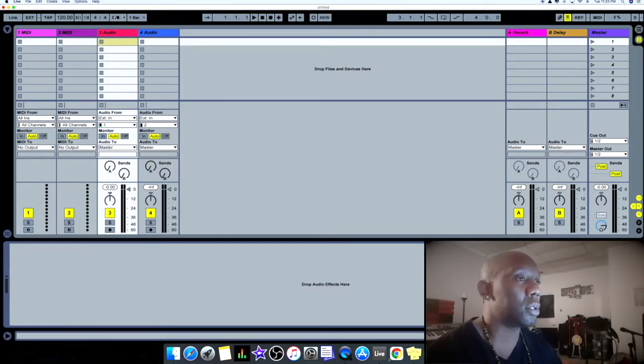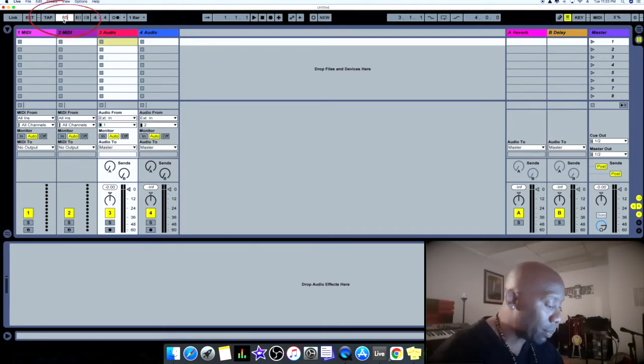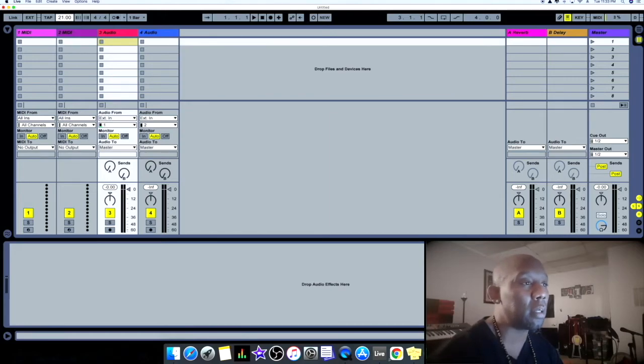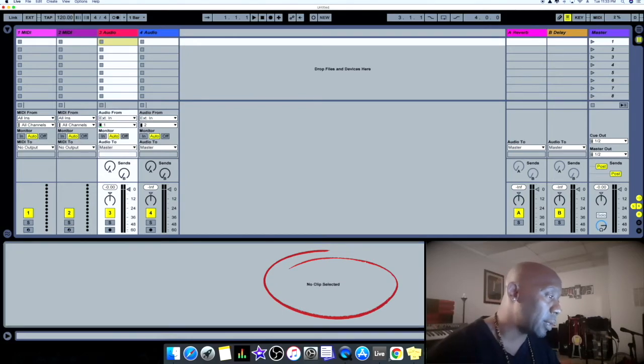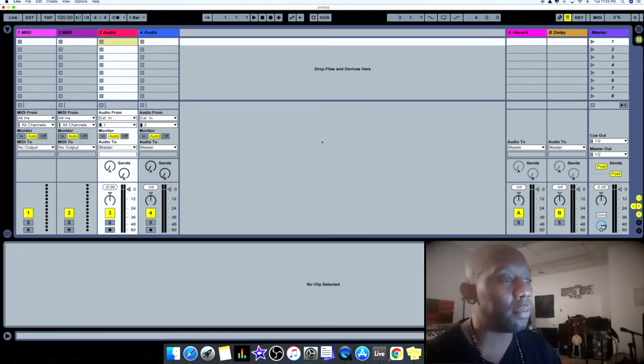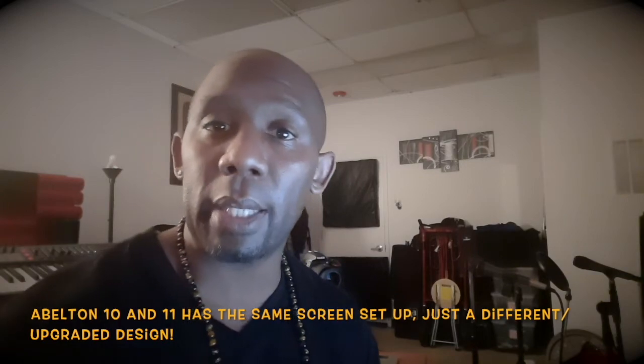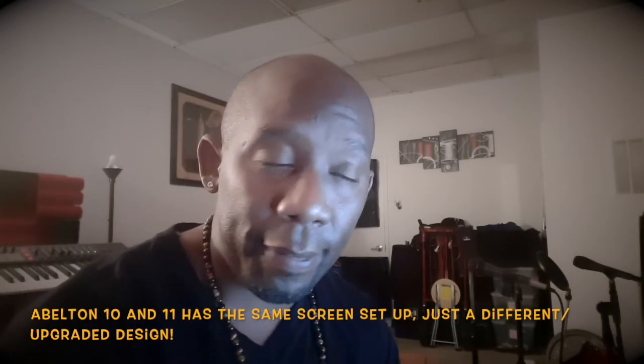All right, so let's get out of that. Also, with your beats per minute, you can actually type in your beats per minute at 85. You can type it in and hit the enter key, or you can use your mouse by holding down the left side of your mouse, and you can drag it up and down as far as you want. Okay, so let me type in 120, and hit return. All right, so down here where the audio effects and all that good stuff, I will actually have that for you for the next video.